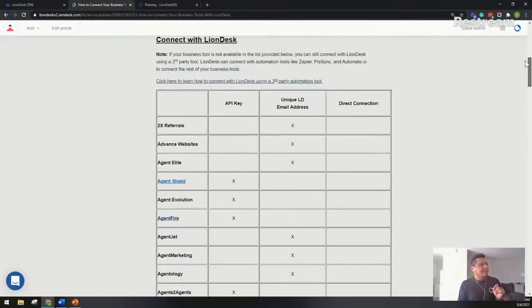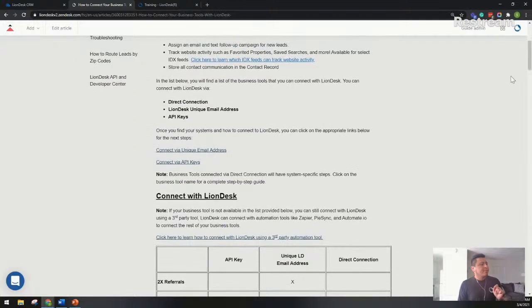Let's go back to the top. You'll be able to scroll here at the top where it says connect using the email address, or connect using the API keys. So first, look at the table, find out how to connect, and then follow the steps to actually connect your systems.